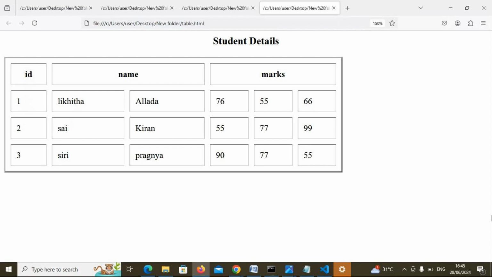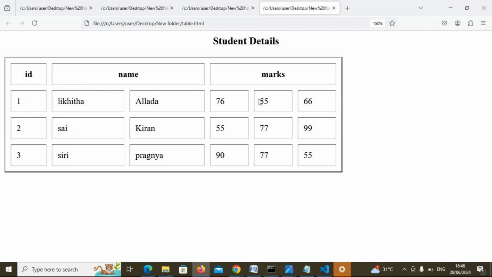For the name also you want headings like first name and last name. Here I am assuming that this is the first name and this is the last name, but for this also you want one heading. Before this Likita or any name, you want one more row to be added, where for the heading you want first name and last name.